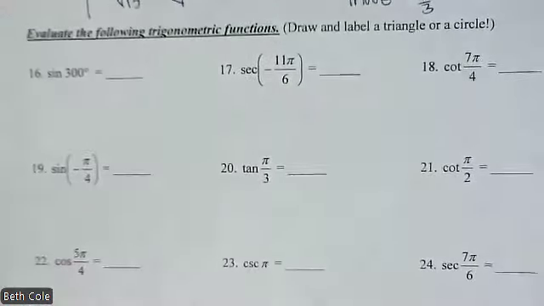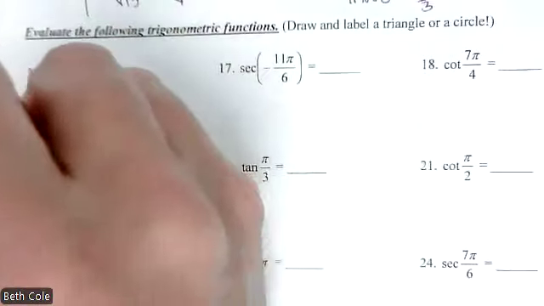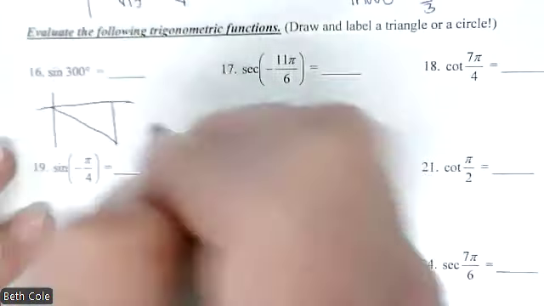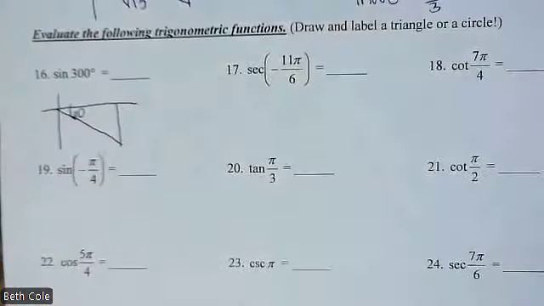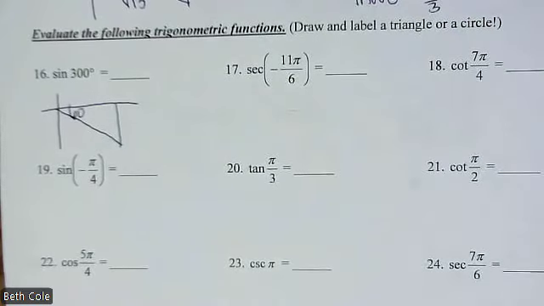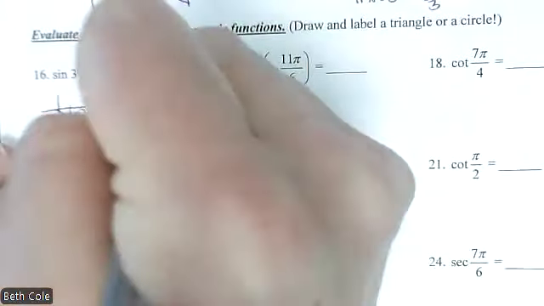So what quadrant is 300 in? Draw a triangle in quadrant 4. What's your reference angle? Good. Why is it 60? Because that is correct. How do you get 60? Yeah, the whole way around is 360. Now remember, small, medium, large. 60 is the big angle, so across from it is the big side, which is good.